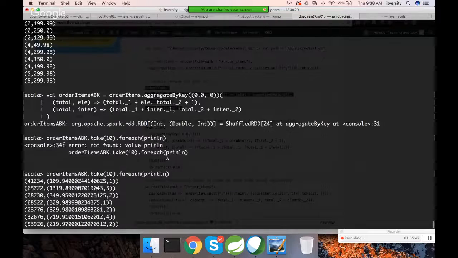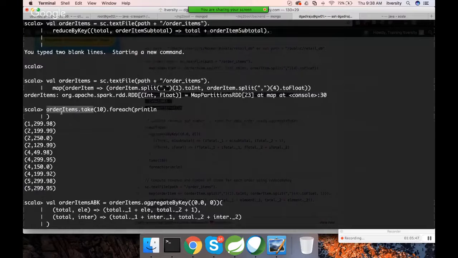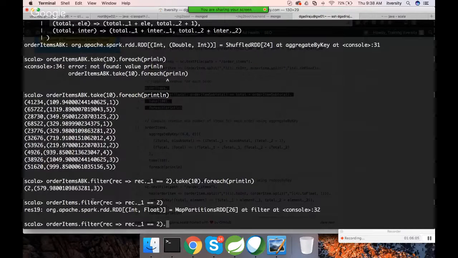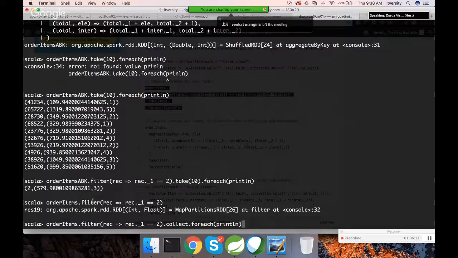Otherwise, what you have to do is filter on order items first, and then the result, and then you will be able to validate. We will do that also. So let us get order items dot filter, rec implies rec dot underscore 1 equal to 2, and then foreach println.